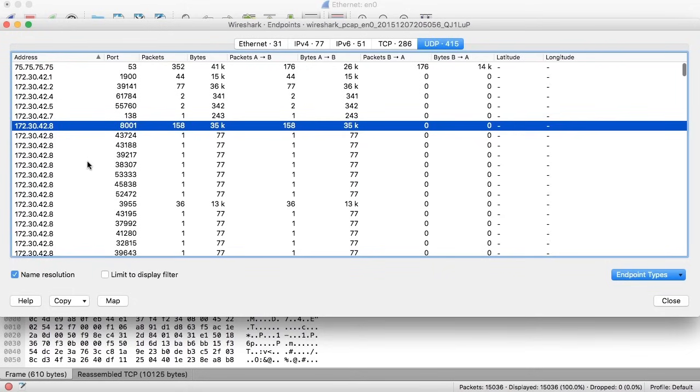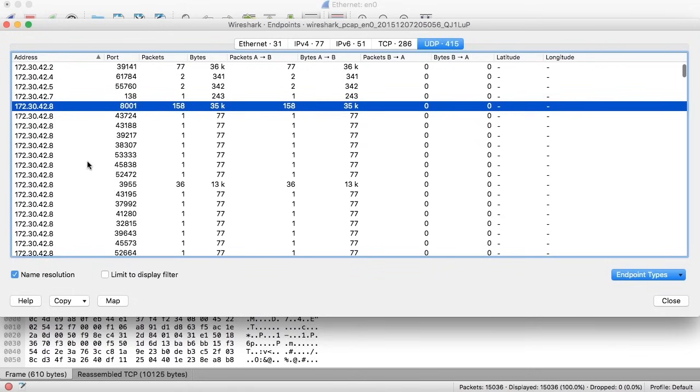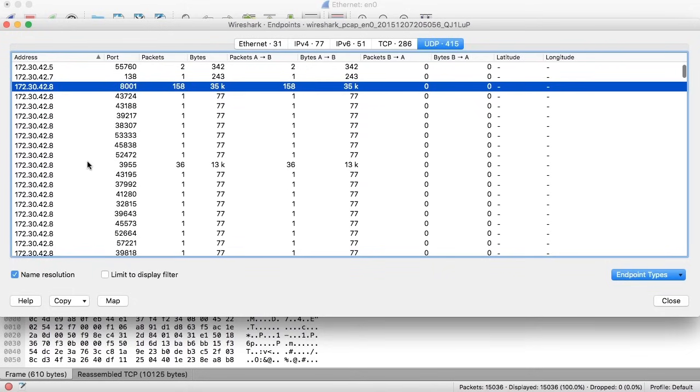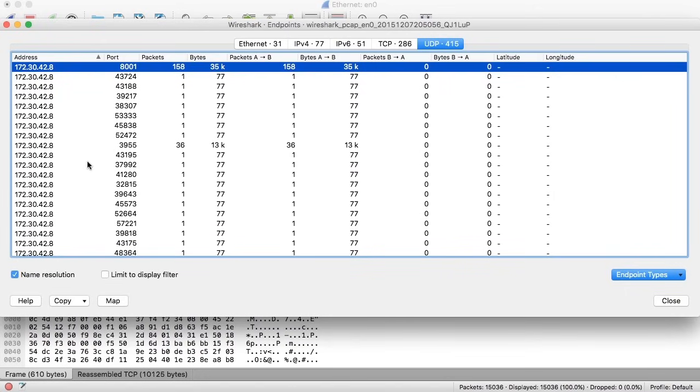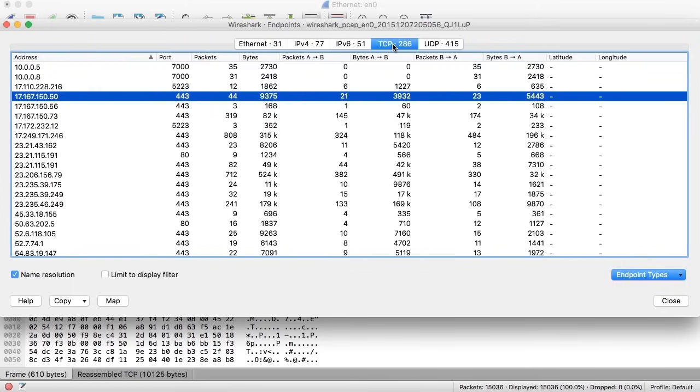You can see 172.30.42.8 shows up multiple times for an IP address. That's because there were multiple ports that were communicating on that particular IP address. When we're looking at the TCP and UDP endpoints, you want to think in terms of what those particular protocols do.